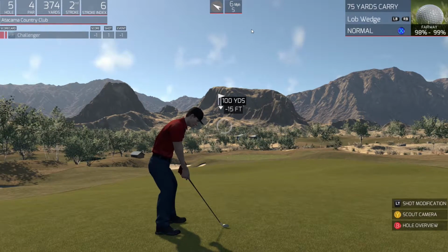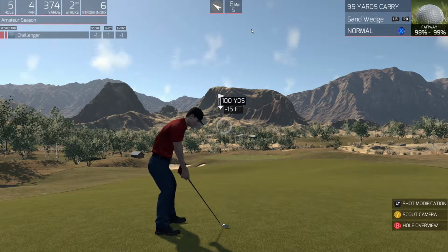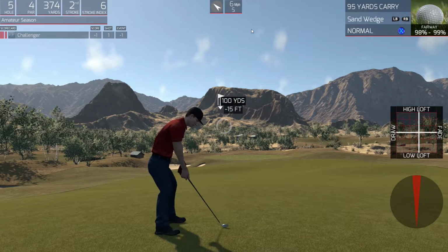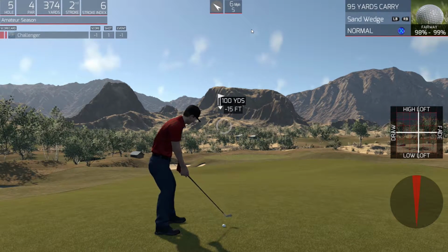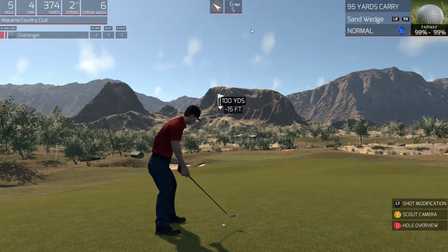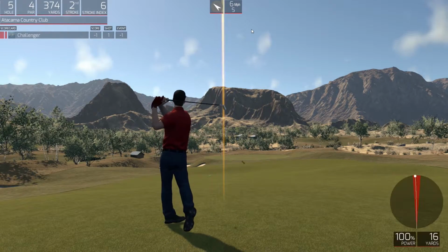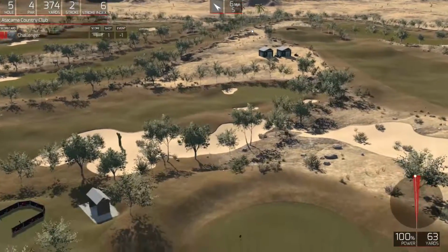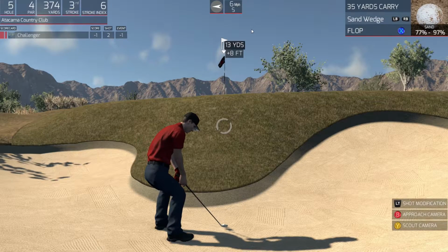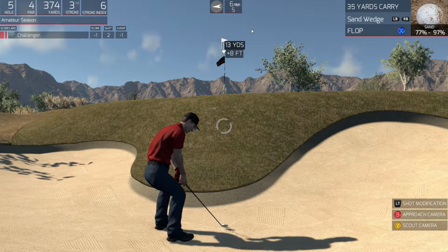Now, you know, that looks like, see, that 75 ain't going to get it. That looks like 95 yards is going to be well beyond 100. Especially with that wind changing like that. I'm gonna do like that right there. And if I shoot past the green, I couldn't have stopped it. Oh, but I didn't do it though, did I? All right.